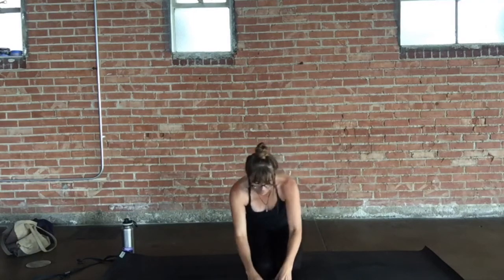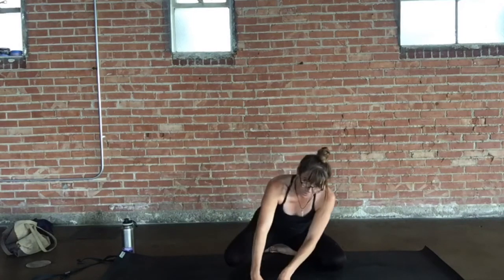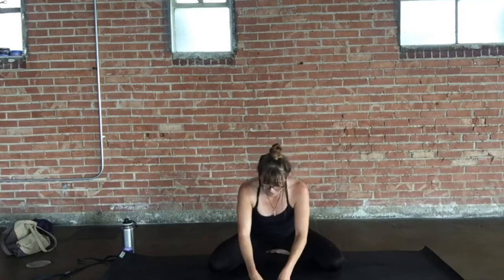Awesome work. Find your breath. And nice and slow, bend in the knees, start to lower the knees down towards the ground. Your choice for a regular child's pose, knees in line with the hips, or taking knees out wide, big toes to touch, wide leg child's pose.